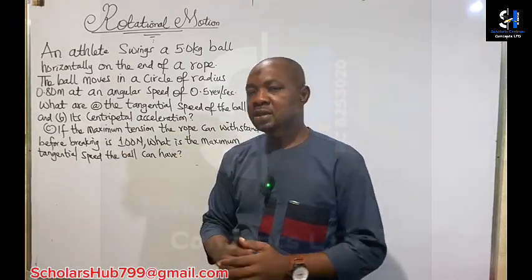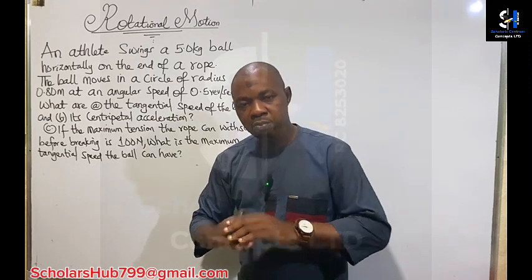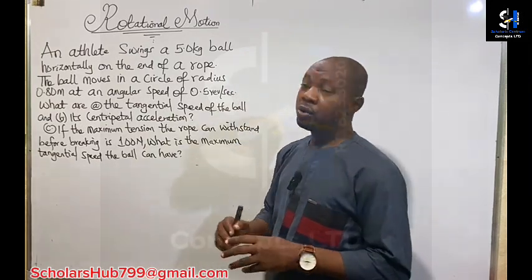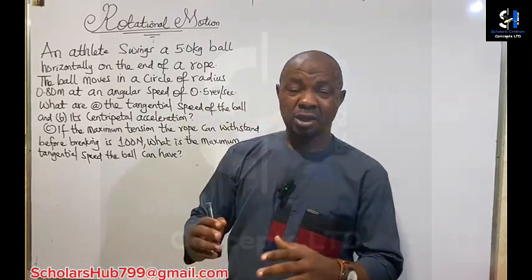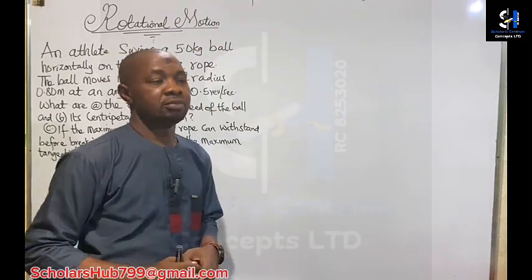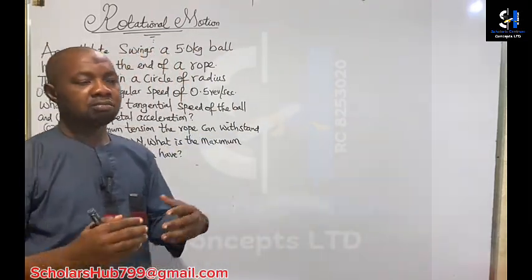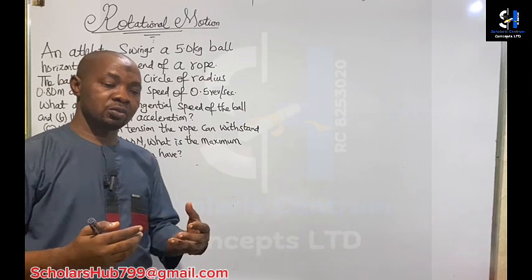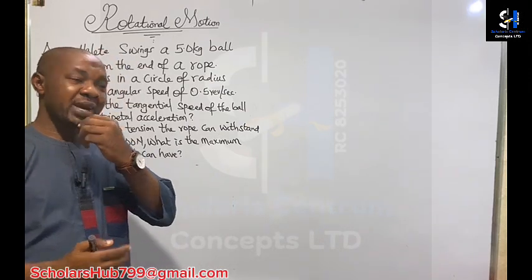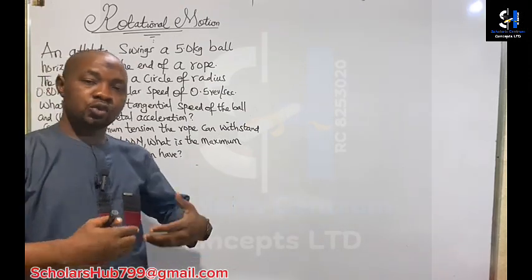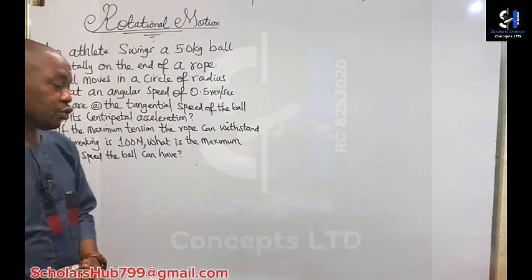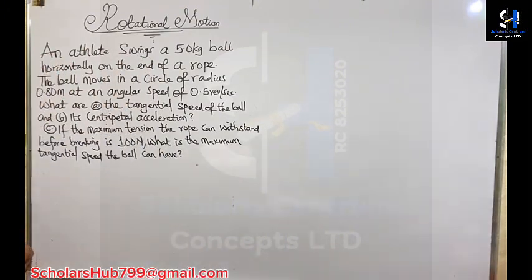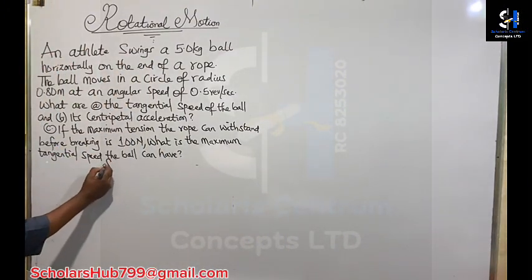For a question like this, it is important to draw a free body diagram to analyze the problem. A free body diagram most of the time helps to explain the question and also to navigate through the solution. So now let's see how this can be solved. All right, so now let's have our solution.